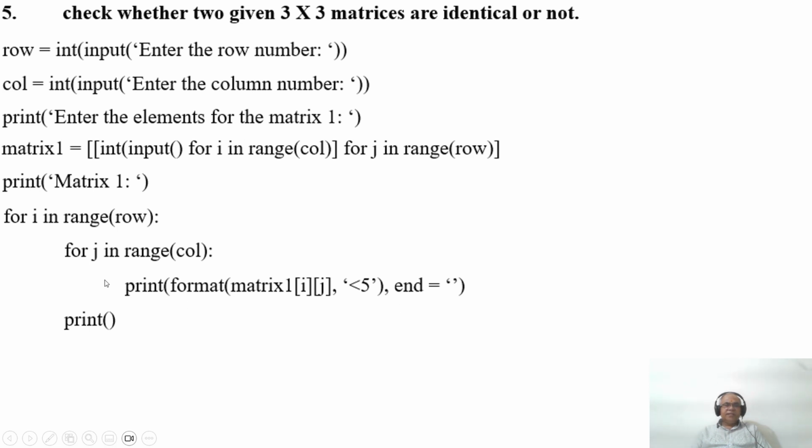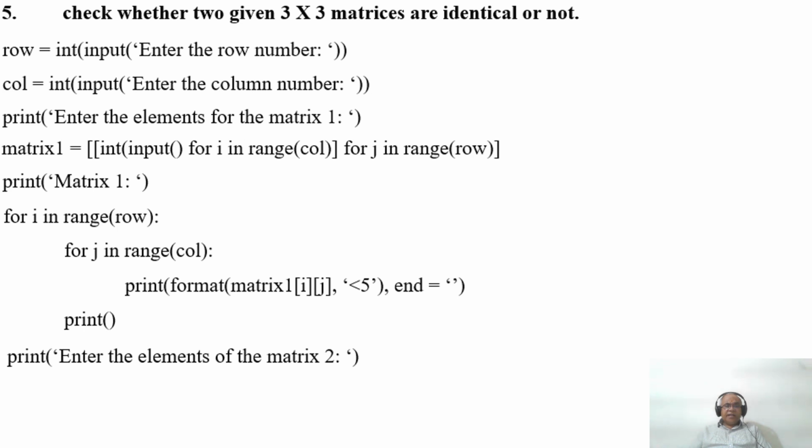Then after completing the jth loop and coming out of it, you are going to have a print function which will execute. The print will go to the next line, then it starts printing in the next row with the same number of column elements. So this is how it is going to be executed. Of course, I will explain when I take up the individual tracing.